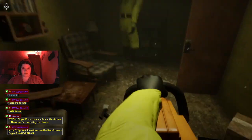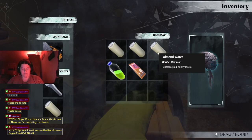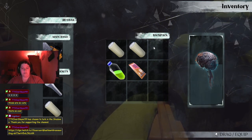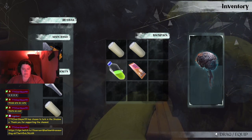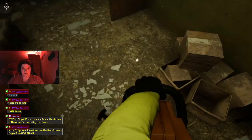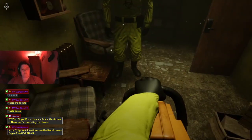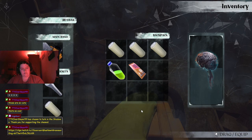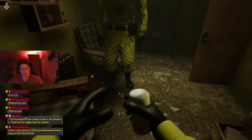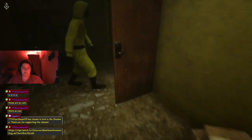Oh, do you need one of those? Almond water, energy bar, juice. Not right now. You sure? Yeah, not right now. But yeah, if you need to, go in a vent or a room and close the door because bacteria can't come in here. Okay, my insanity's halfway. I'm not taking chances. I'm taking an almond water. Okay, but by the way, close the doors if you know there isn't a lever, okay?